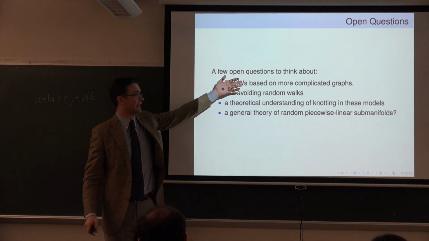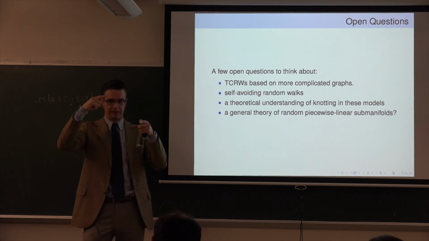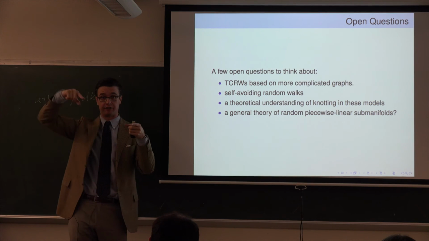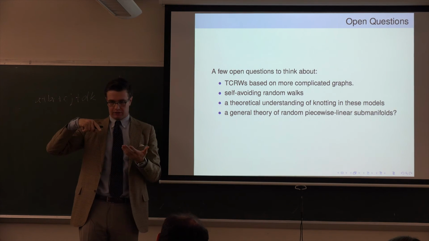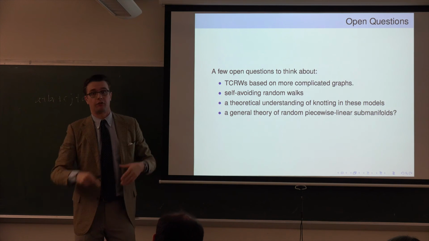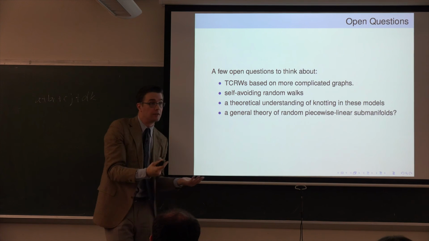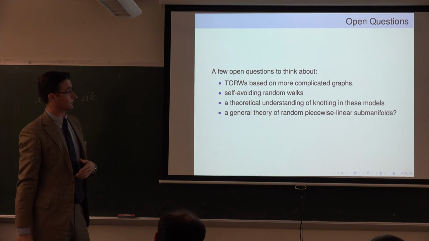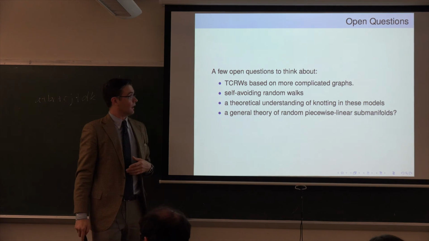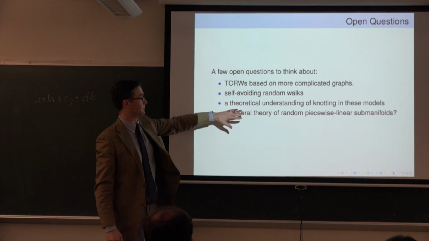Say you pick your favorite graph, you specify how many steps in the random walk should be along each of the edges of the graph. How do you then generate a random walk that achieves that graph? Or how do you construct the moduli space of all such things? How do you prove theorems about such things? That stuff is still completely wide open. Another big thing, which I'm going to talk about in a second, so let me skip over to here.